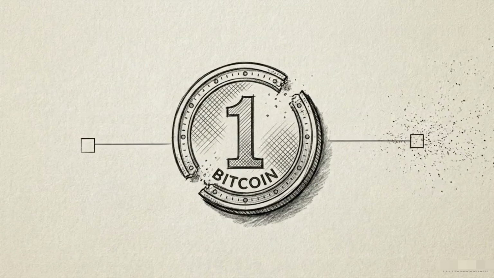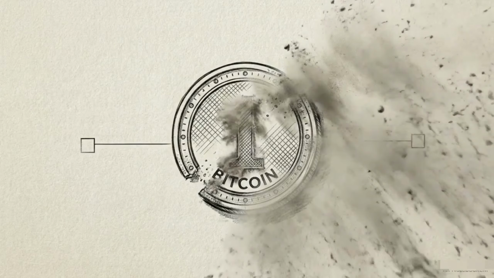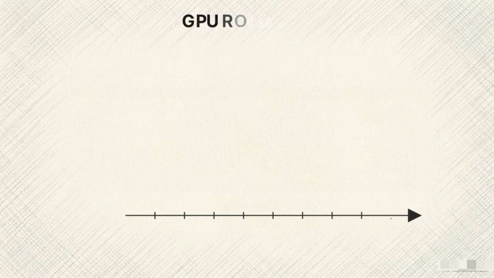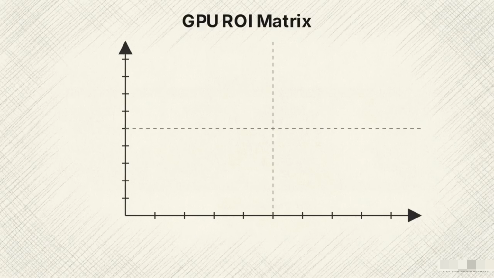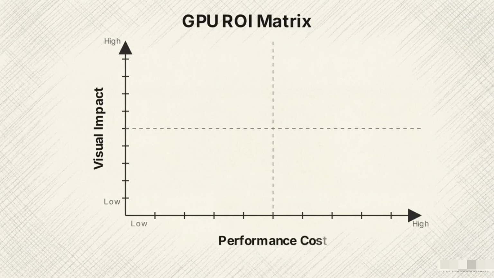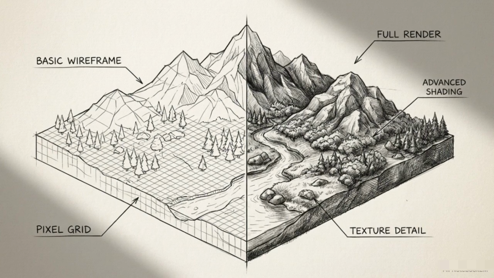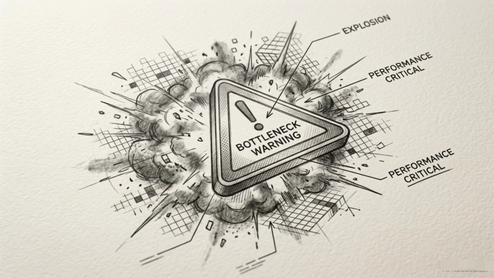Every setting has a price, and spending it on invisible details means you have less to spend on the features that actually matter. We can find the right balance by plotting these features on a matrix, measuring visual impact against performance cost. Our goal is to identify top left features that give the most for our money, while avoiding bottom right settings that cost the most for the least return. Tweaking your settings based on their real-world impact allows you to maintain high-end graphics while avoiding the performance bottlenecks that often come with unoptimized presets.